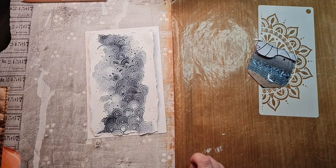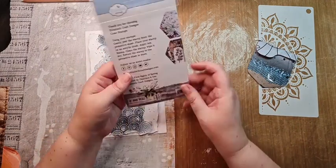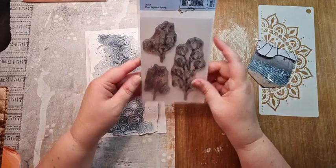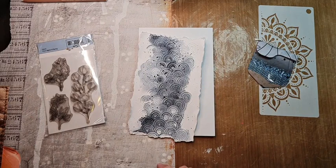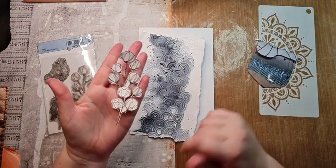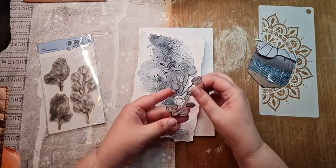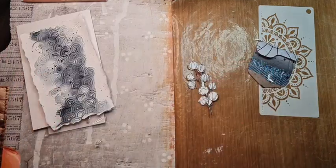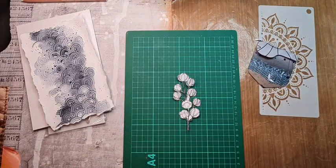I have this stamp set, the First Sights of Spring stamp set. And this one I want to use with the pockets. I have it here somewhere. Yeah, here it is. I have stamped it and cut it out, but it's quite hard to cut out the middle parts, and I didn't have time yet, but I'm going to do that now. I'm just going to use a knife, a hobby knife. Where is it? Here.